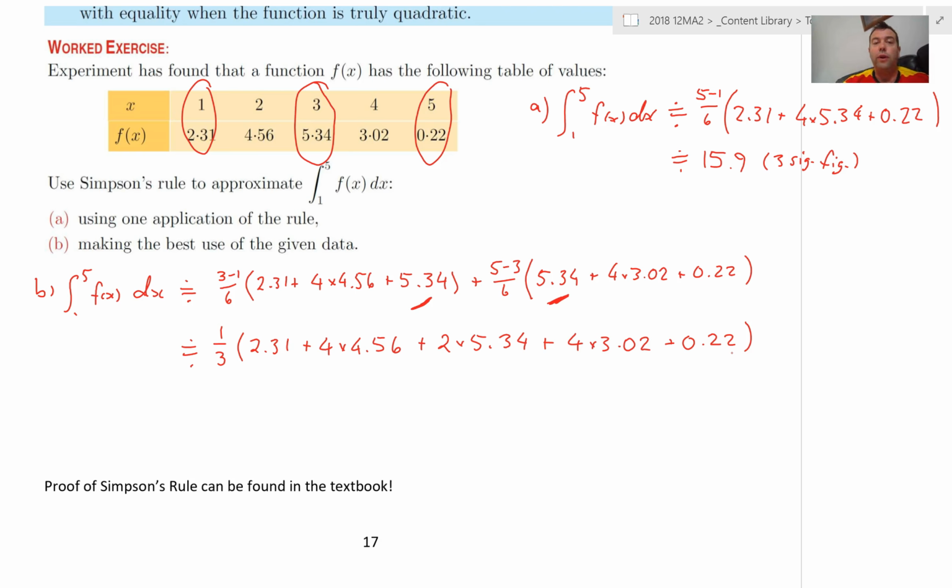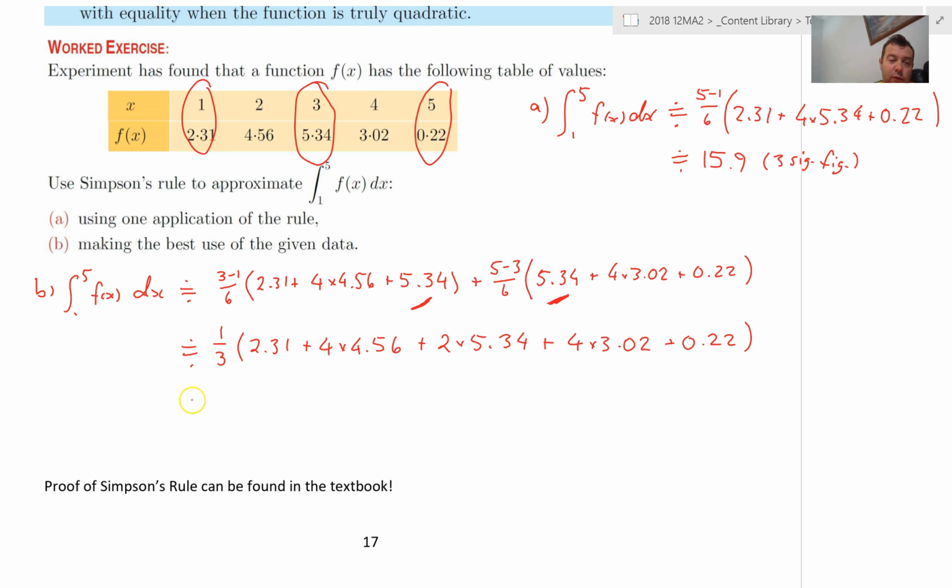It really is. Now, if we had a whole lot of data here, we see that we get a bit of a pattern. I've always got one of the first and one of the last. I have 4 times all of the even terms as I go along, 4 times the evens and 2 times the odd ones. So if I had more things in between, don't worry about the numbers 1, 2, 3, 4, 5, but treat them as the first, second, third, fourth, and fifth values. It's the first and the last, 4 times the evens, 2 times the odds, for as many of those as we have.